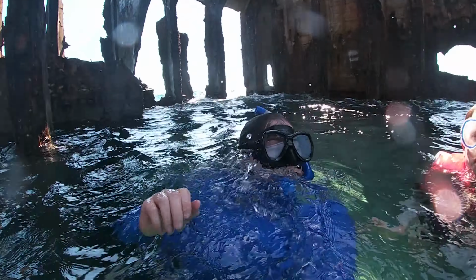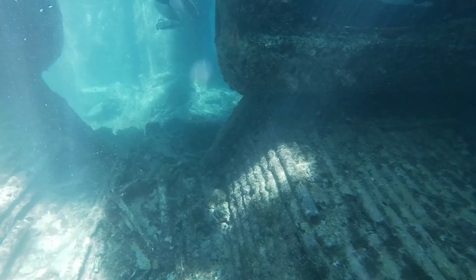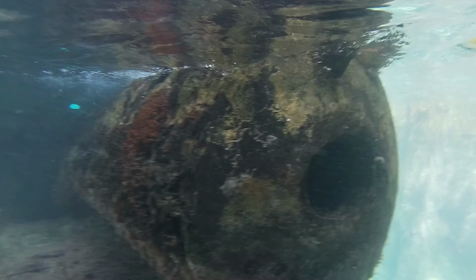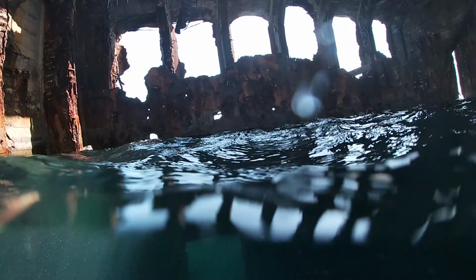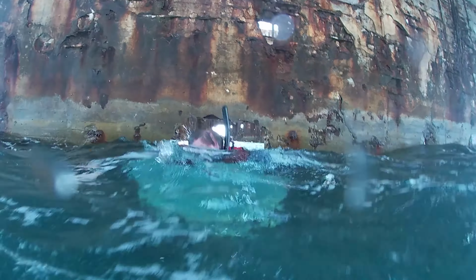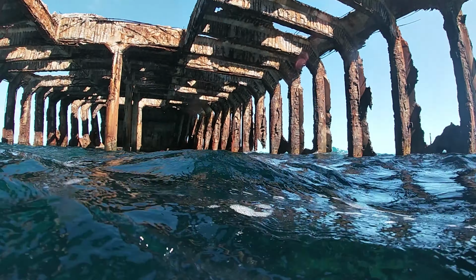The cool thing for snorkelers is that you can actually swim right in here, go inside of the ship, check it all out, be careful of sharp edges, but it's pretty unique that you actually get to come in here and see this ship. Because you're navigating some narrow spots in here and you're surrounded by potentially sharp objects, you just have to feel confident in your swimming skills. You don't necessarily have to have snorkeling experience, but as long as you're comfortable in the water, then you should be okay swimming in here.